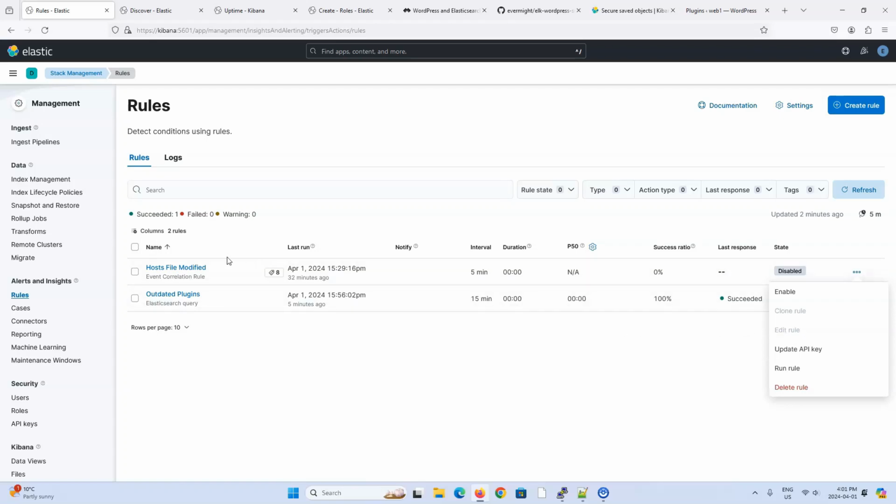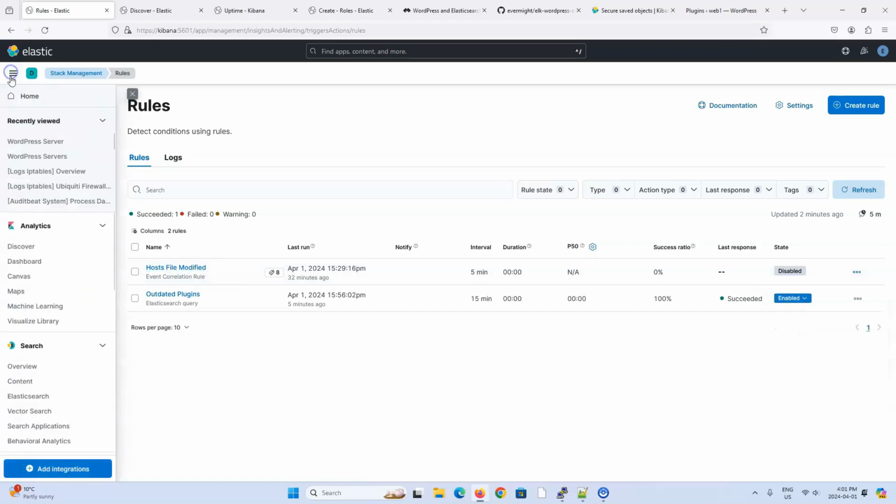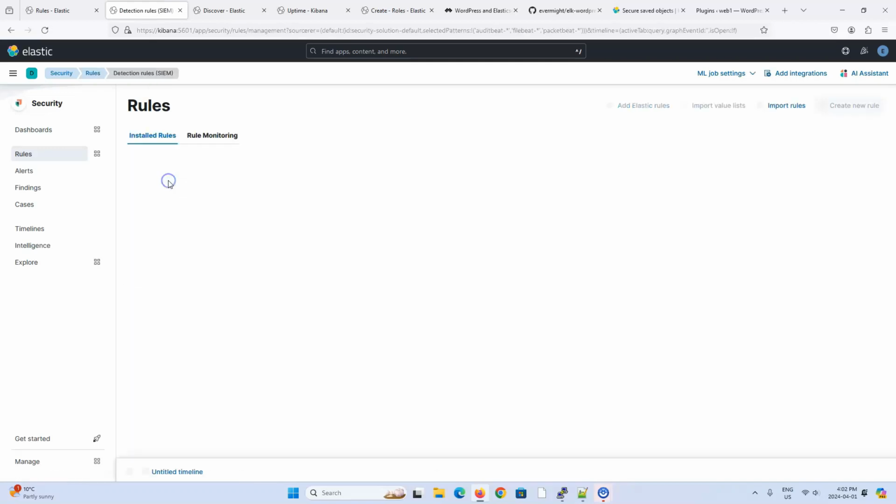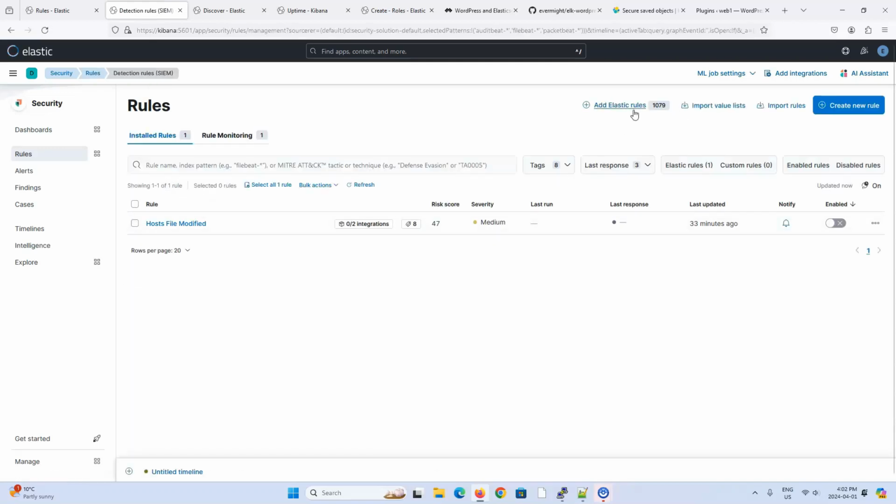And this is because when you install the detection engine rule straight from the SIEM module, so straight from, let's go to here. And let's go over here. So if you install it straight from here, they won't really let you edit this rule. Even here, I can't seem to edit it.